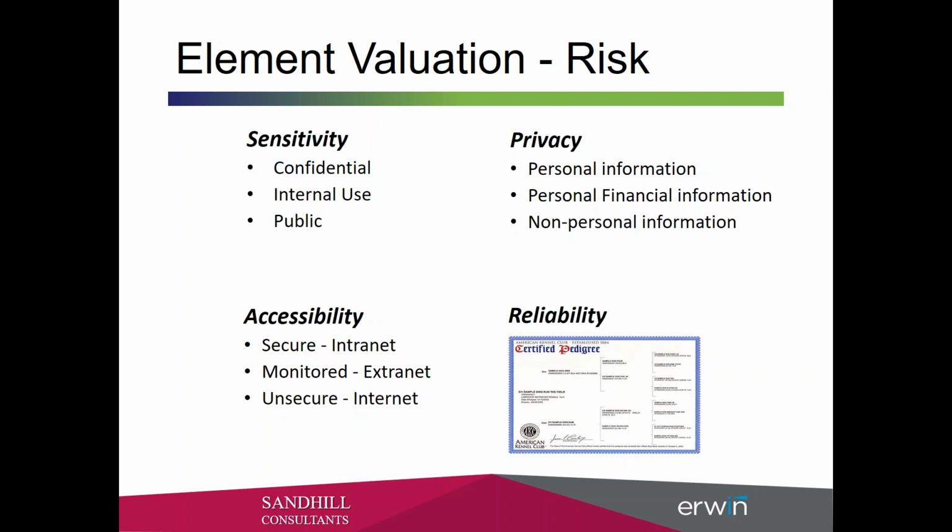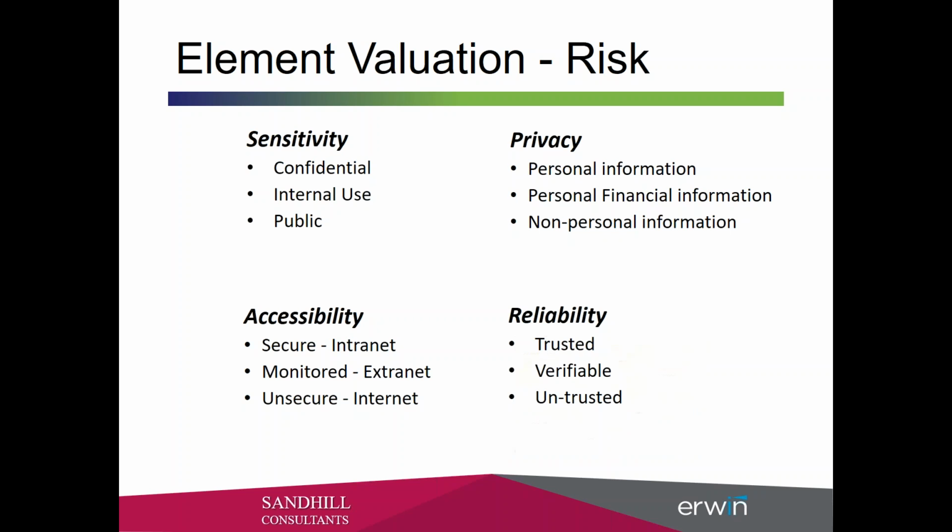Reliability is also very key to this. If you remember back to the picture we had from Marks and Spencer after the mad cow scare, was to note that trust and traceability are very much connected. Point of fact, what you see there is a pedigree from the American Kennel Club that says the high value animal that you have was a pedigreed animal, and point of fact is nothing more than the traceability of the different sires and parents of that animal. So in terms of reliability then, trusted data obviously is fully traceable. Do we need verifiable data? In other words, when asked, particularly by a government agency, can we show the path to that information? And thirdly, untrusted or unreliable information is frankly one that we need not have the mandatory nature of having it traceable.